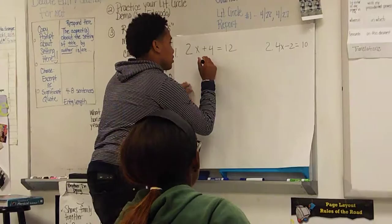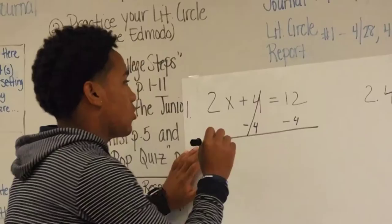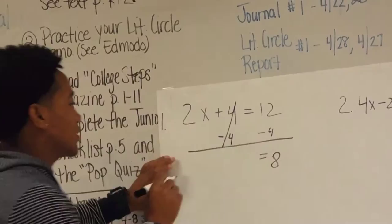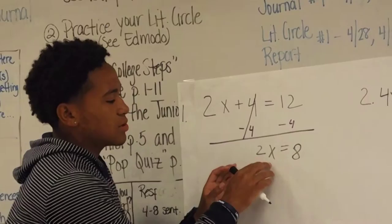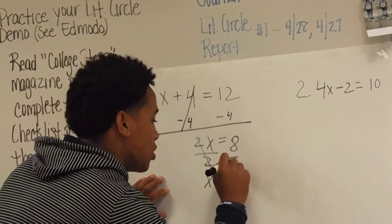Four plus 4, which is minus 4 on both sides. Since we want to isolate the x by itself, the 4 crosses out. 12 minus 4 is 8. You bring the rest down, which is 2x. So we want to isolate the x. Since 2 is multiplying x, we need to do the inverse of multiplication, which is division. So we divide by 2 on both sides. The 2 cancels out. We bring the x down. 8 divided by 2 is 4.